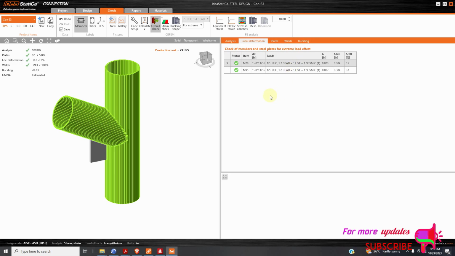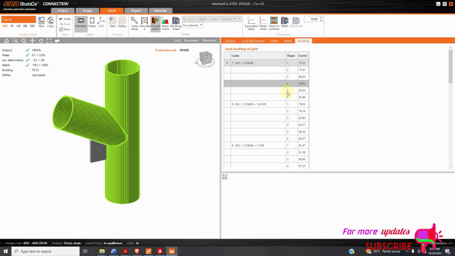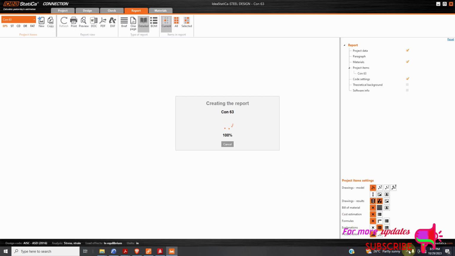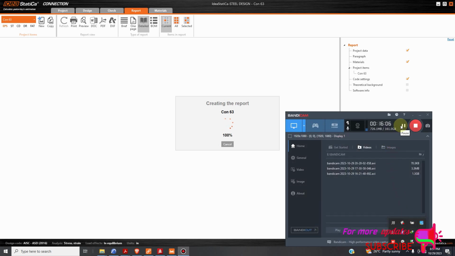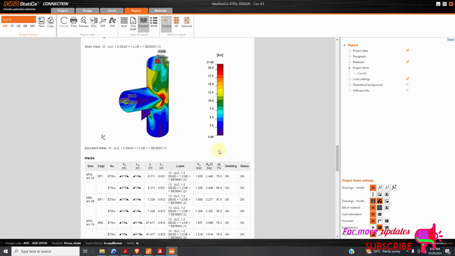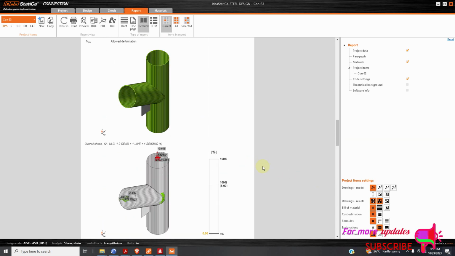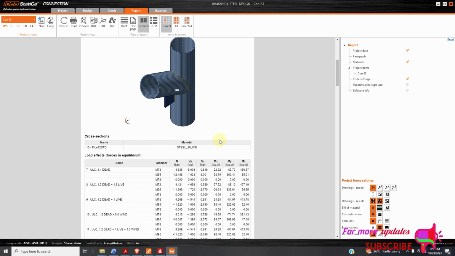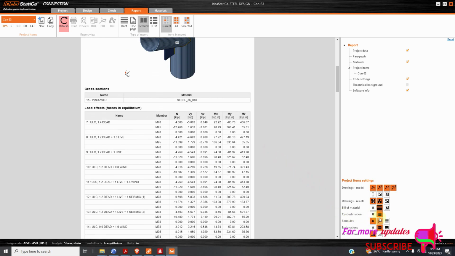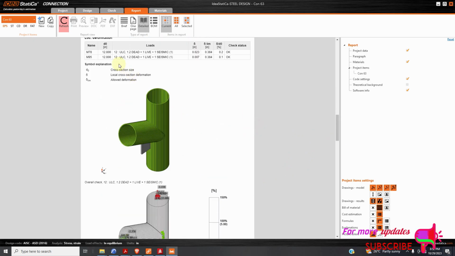So you can just go to reports. So it's creating the report. I don't want this video to be too long, so I'm pausing. But you can see I can just check all the drawings here. I want drawings in all the X, Y, and Z directions. And then I want to include my bill of quantities. I want to include my cost estimation. I'll pick here. I will not include my formulas. So I just need software information. But I can include formulas if I wish. And then refresh.